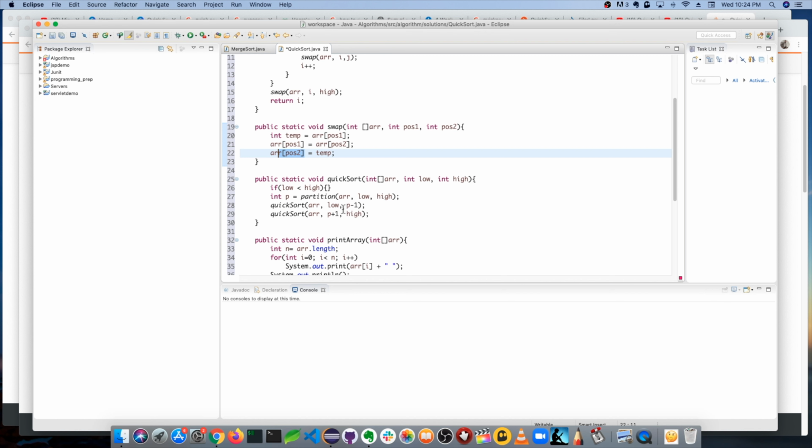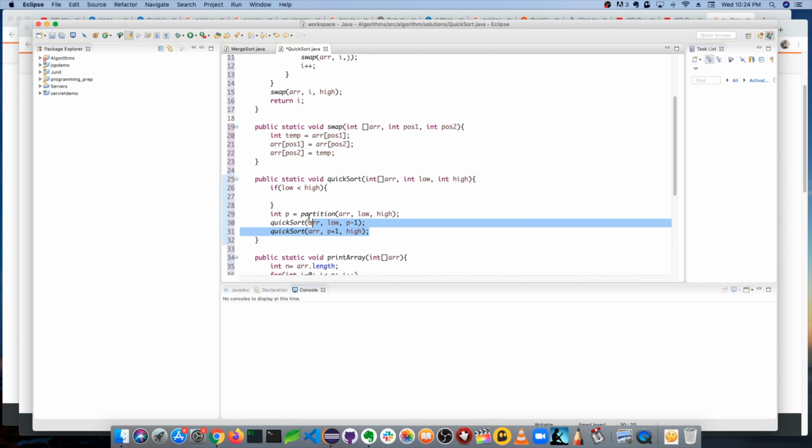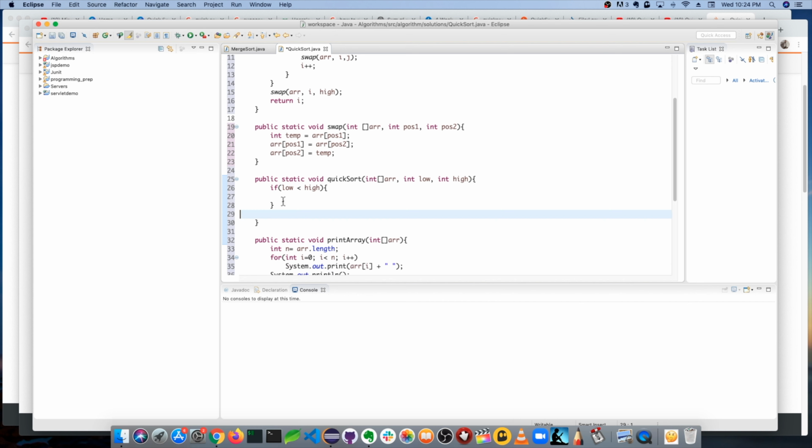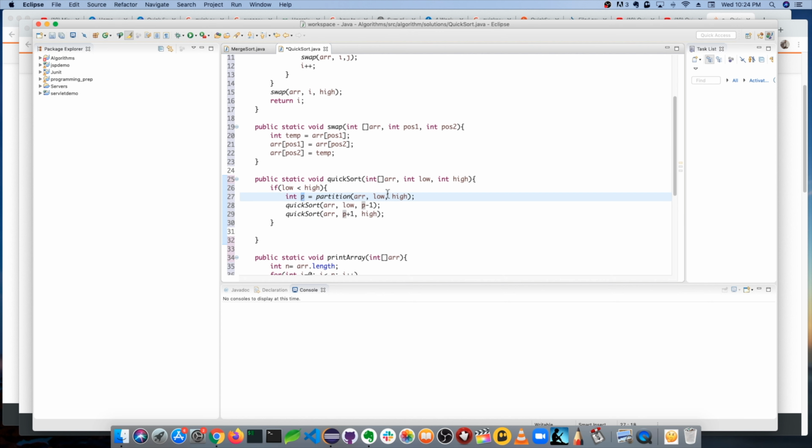And then you have your actual quicksort method, right? The base case here would be if low is less than high. Let me copy this. It's supposed to be in here. And int p equals partition. This is the pivot index.